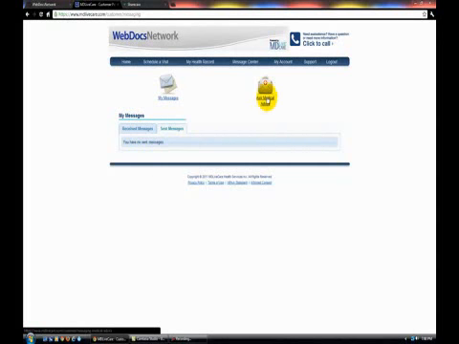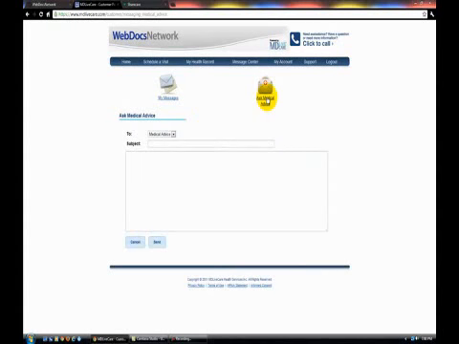Now the Ask Medical Advice is the additional tool or avenue by which you can get a consultation or information about a specific condition. All you would need to do is put in a subject and detailed information about the condition that you're concerned about, and you'll actually have physicians responding to your email, and you'll find them in the My Messages folder.